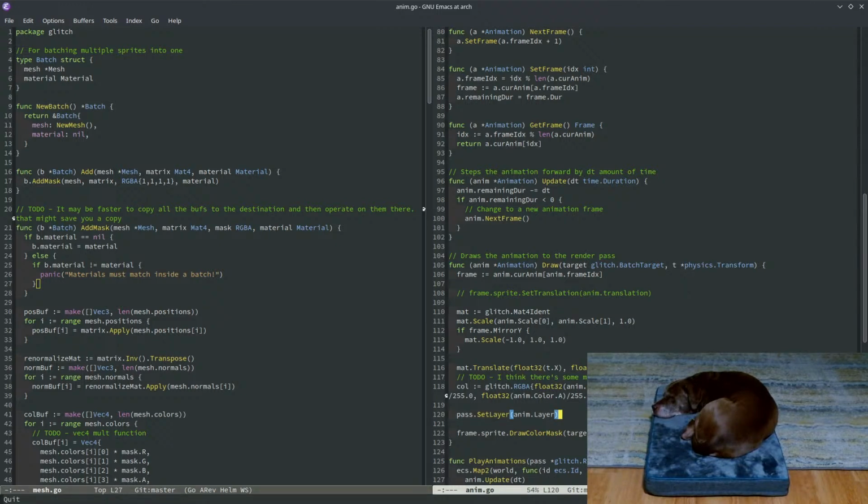Set layer. So what I did with layers is on render passes, I have basically buffers of these draw commands, I call them. And I attempt to batch together draw commands in a sorted order of the layers. There's different bins that you throw these draw calls in, and then you group them that way. The problem with this though is that now you're making a batch target.